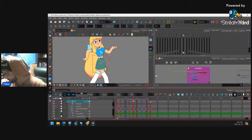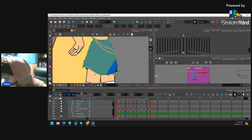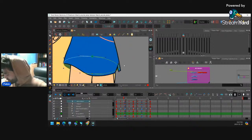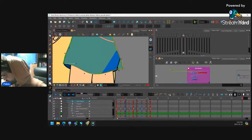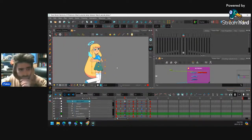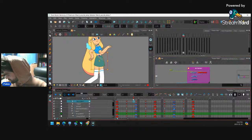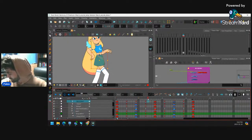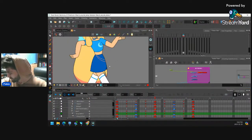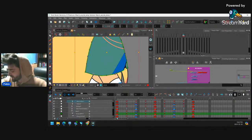So here, let's paste that at the end. I'm just going to do it individually though. But we'll raise it up, give it a little bit more interest. See how that looks. And can everyone see? Is this too small? Make my timeline a little bit bigger. Yeah, I like that. Up, down. And then I can actually copy this passing pose. See, you have to do it twice, and I don't know why Toon Boom has been doing that.